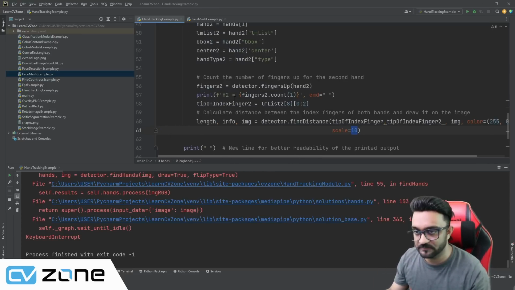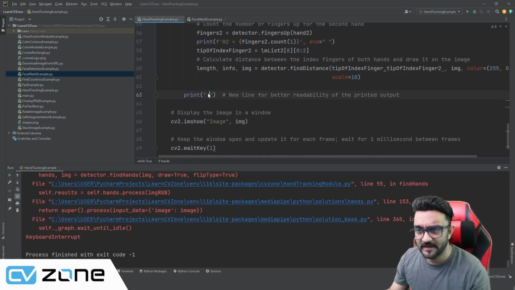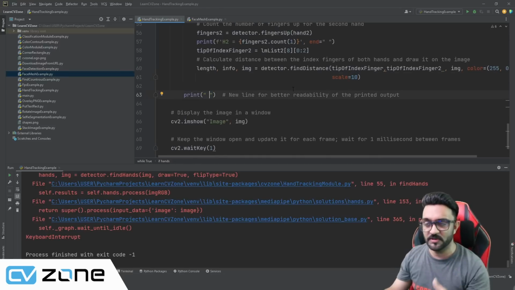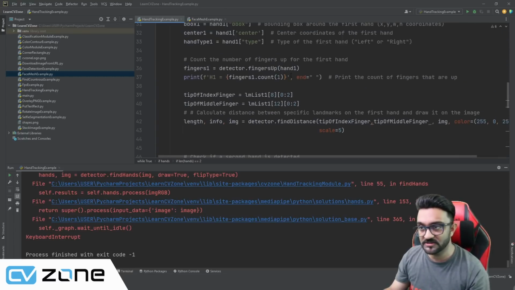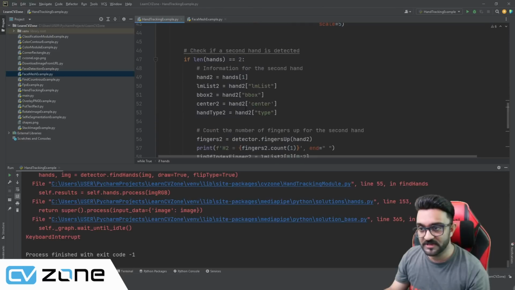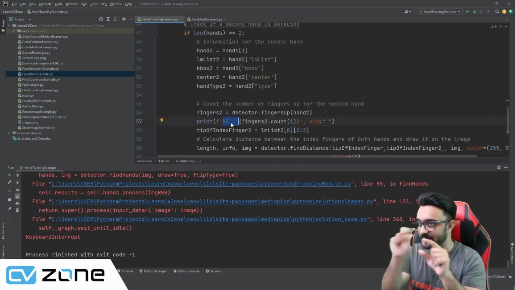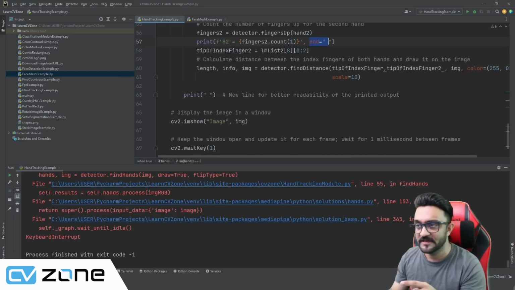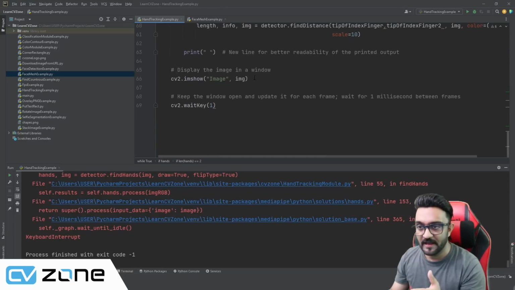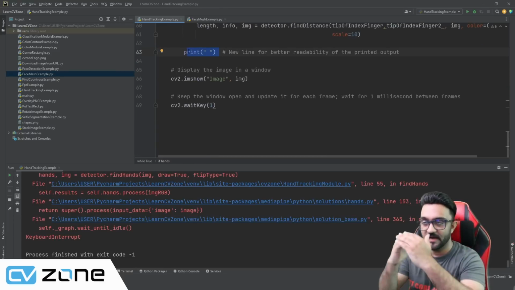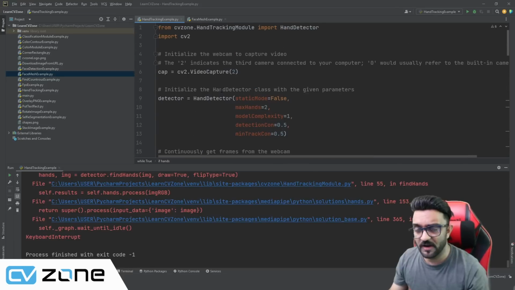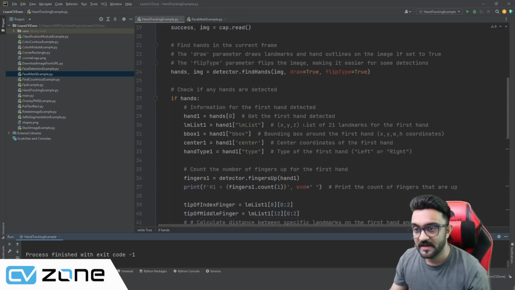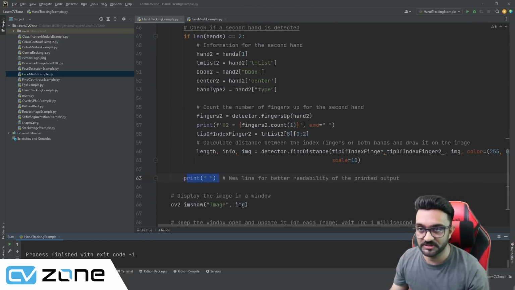You can keep changing. And here we are printing an empty space so that it goes into a new line, because here we are stopping the new lines because we want the answer of H1 fingers and H2 fingers in the same line. That's why we are adding this, that the end is a space, and here we are putting a new line so that it is easier to read. So these were our functions for our methods for our hand tracking module, and as you can see, they are very simple and you can use them in your own projects very easily.